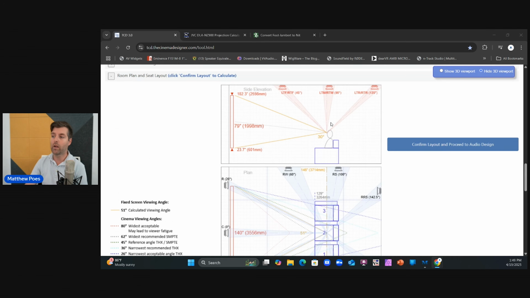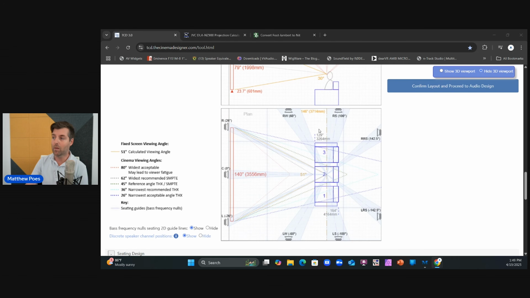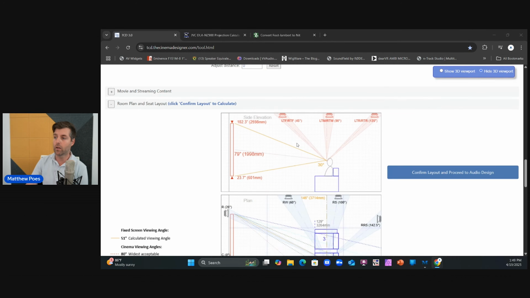So I suppose a better way to look at this, rather than to say you can go wider, would be what kind of movies do you watch and what kind of immersiveness are you looking for? If you're looking for that really overwhelming image, a 16:9 screen that's quite large may in fact make quite a bit of sense. So anyway, we've got our horizontal field of view. We've got our vertical here at 30 degrees.